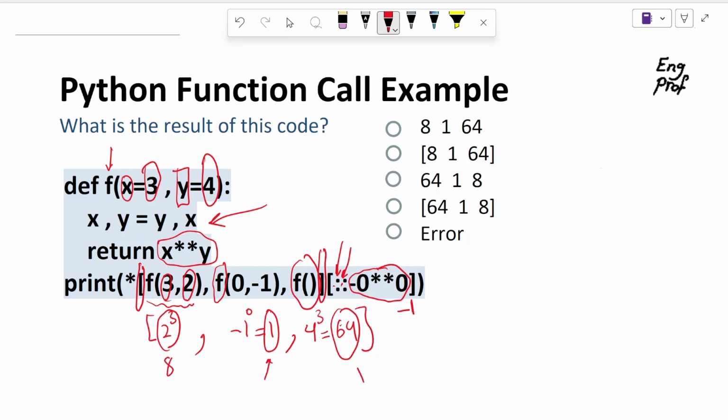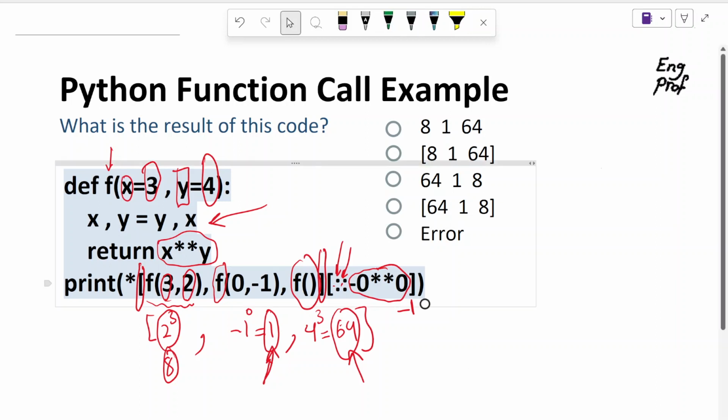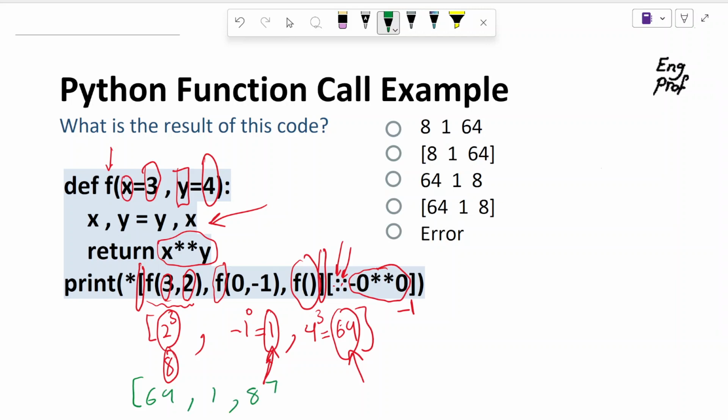So we're going to read 64, 1, 8. Up to this point, it looks like what we are reading here would turn out to be 64, 1, 8. Looks like we are heading toward this answer.